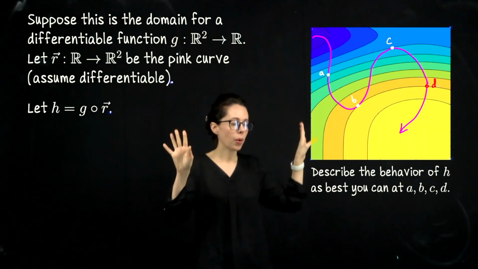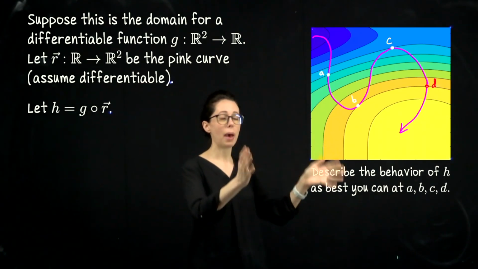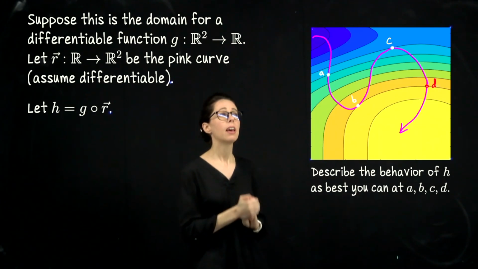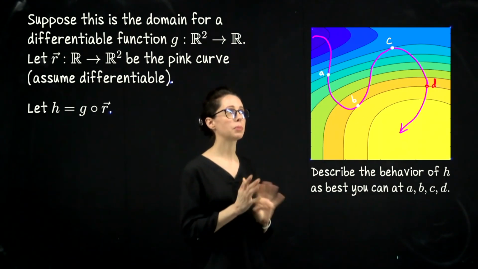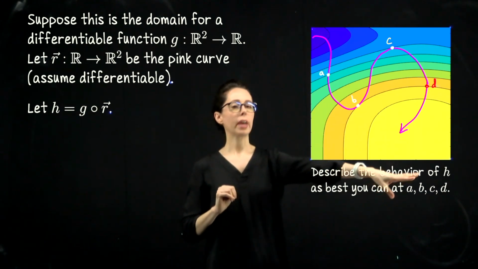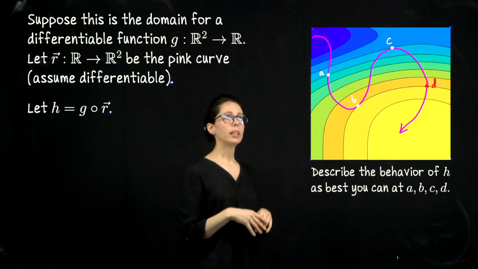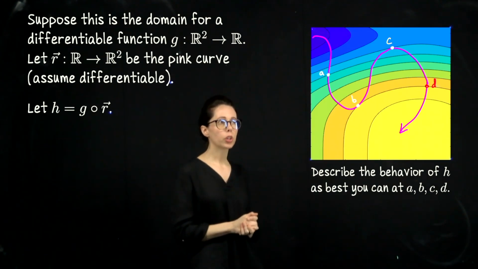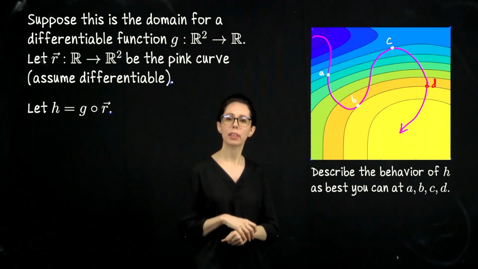So see if you can throw away all the symbols and just think, what does this path tell me about what the hiker is experiencing? For that, you do need to distinguish the colors. I'm sorry if the colors are not clear. Dark blue is low, and the warmer you get, the higher the elevation. So what does the hiker experience along this trail, and in particular, these four moments that I've labeled?